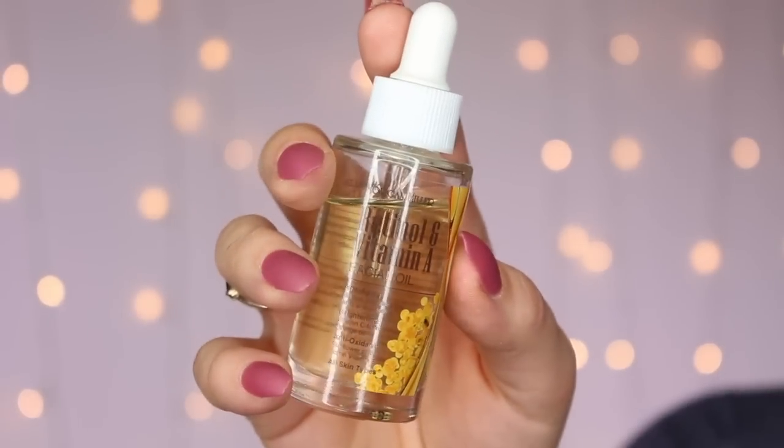So these have just been major saviors in my January, along with the oil that I recently talked about in my five new things that I'm using. It is this Morgan Miller Retinol and Vitamin A Facial Oil. I mentioned in that video that I'm trying to replace some of my Sunday Riley — I love all the stuff from her, but it ain't cheap. And this is considerably cheaper. It is still a vitamin A facial oil, and this is what I like to use at night. Once I'm done exfoliating, I will place this oil over top and then use that Clarisonic Facial Massager Head to massage it all in.